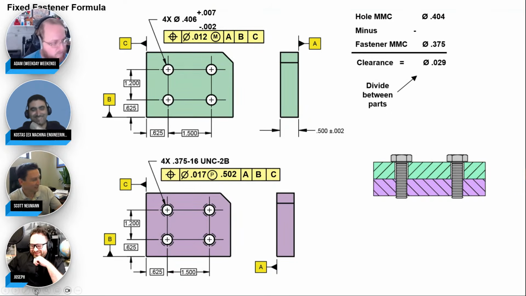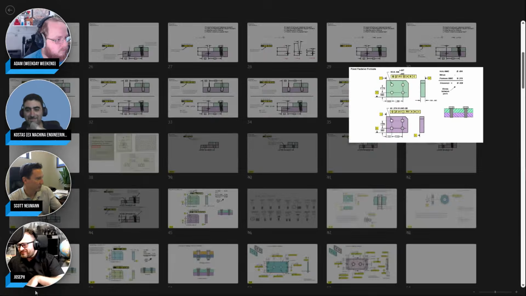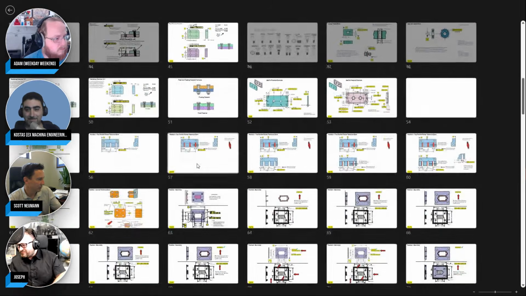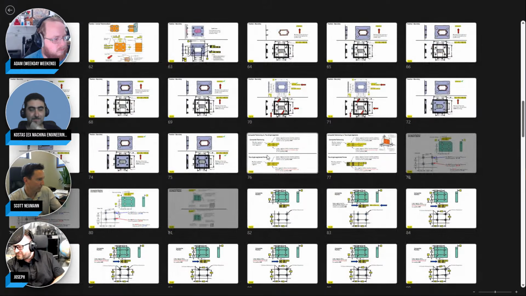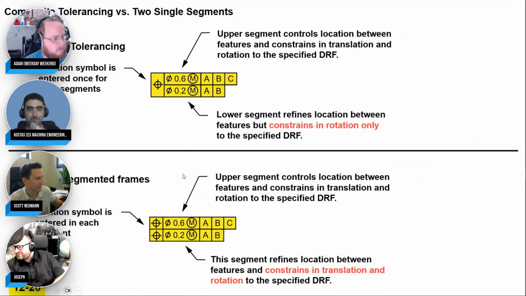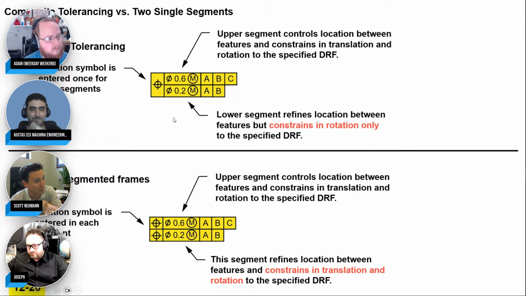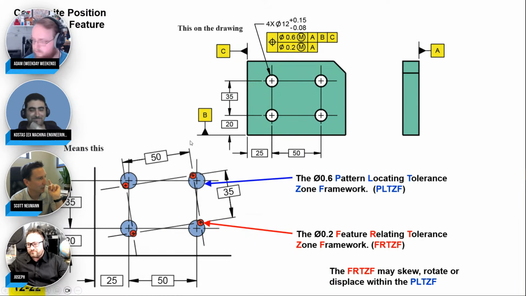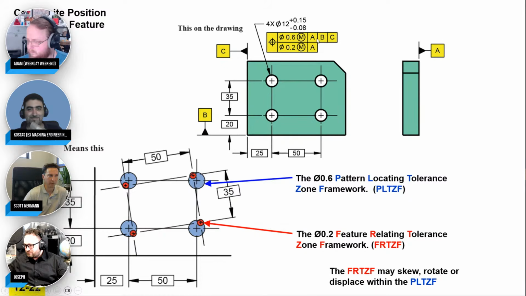Yeah. So this is a quick formula that we can use, but I want to show another technique we use for kind of more advanced techniques. And composite position, that's what I'll talk about, more of the basic level of it. I don't want to go too deep into it because, boy, you could get really deep into this one too. But this is where you can have two position tolerances for a set of holes. And that's usually where you have a larger location tolerance relative to your datum reference frame, and then you have a tighter one that's more hole to hole.